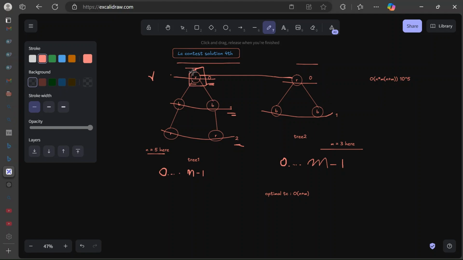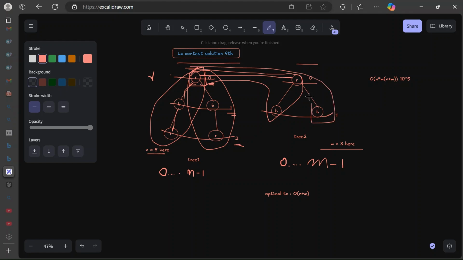So one would be this, and this. Second would be this. Third would be this. And fourth would be this. So a total of 4 I got as the answer.